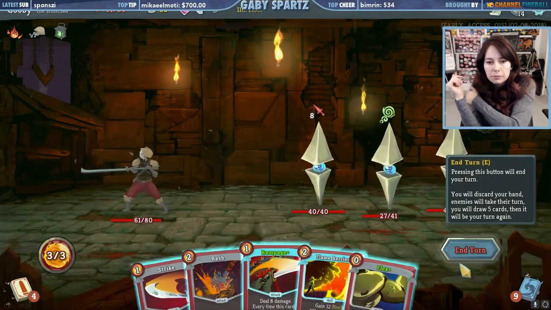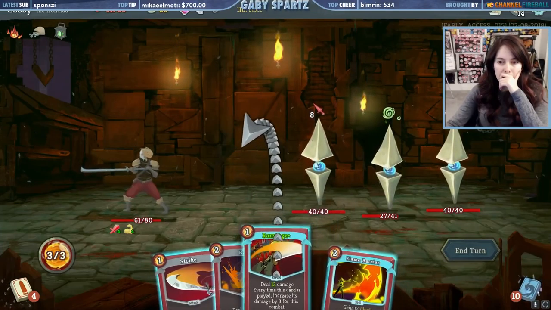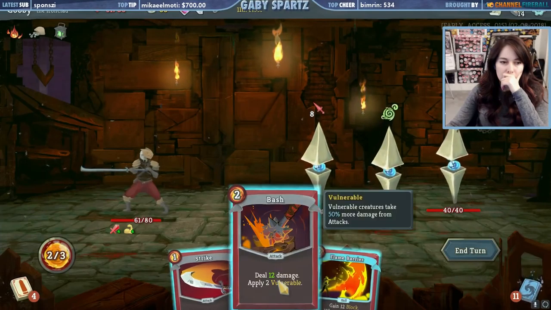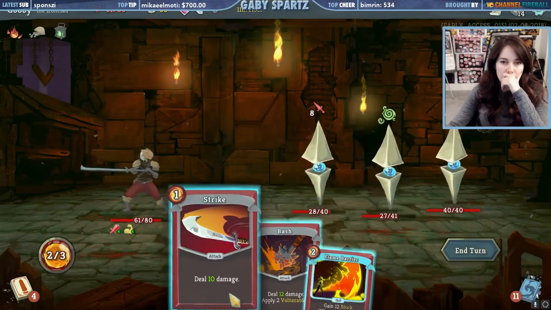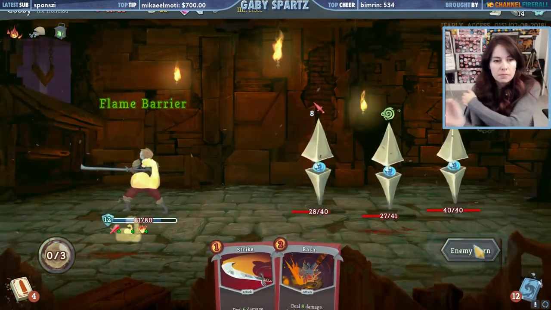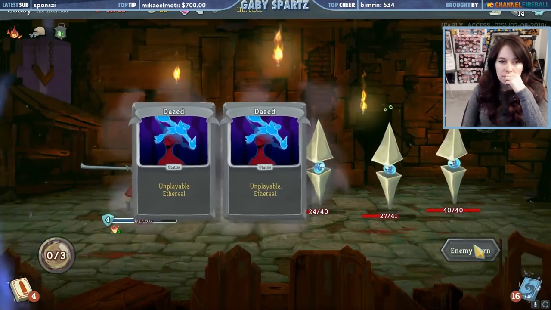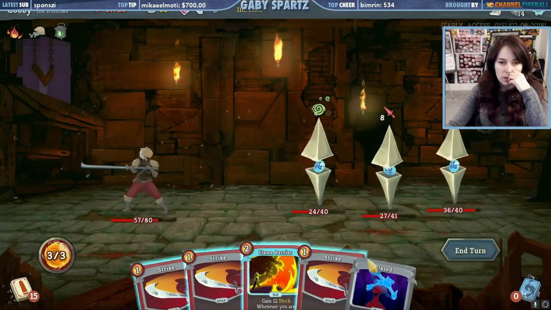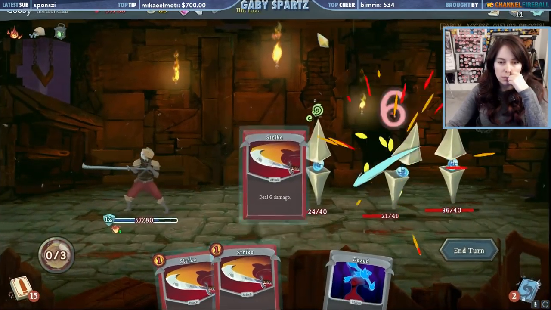What just happened? Did we just get, like... Oh, hello. Flex. Rampage of this punk. God, we're getting dazed so much. We're so dazed and so confused. Okay, at least they all took damage from trying to hurt us, I suppose. We might as well use Flame Barrier to protect from that 8 and try to kill this one, probably.